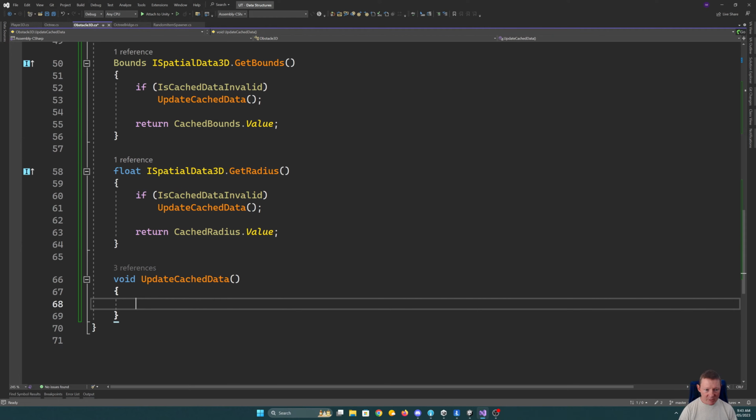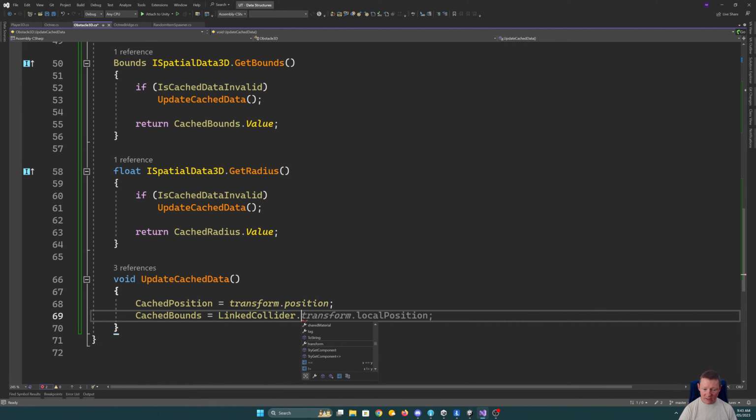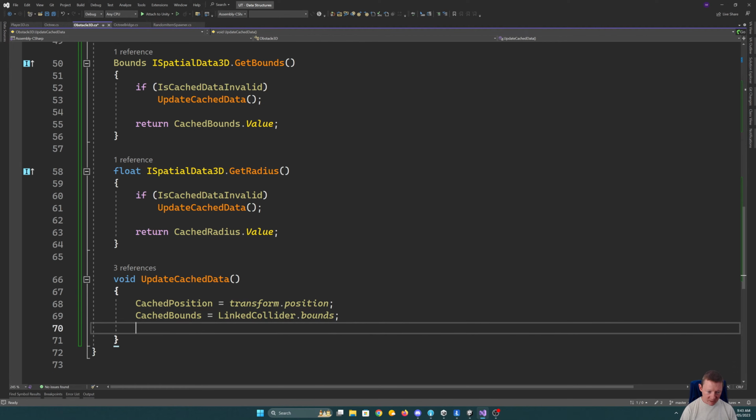Okay, so updating the cached position, pretty straightforward. Our cached position is transform position. Updating the bounds is also actually really easy because we have our linked collider and we can get its bounds. And then finally the radius, just to avoid the slightly slower lookup, we get the extents and magnitude.